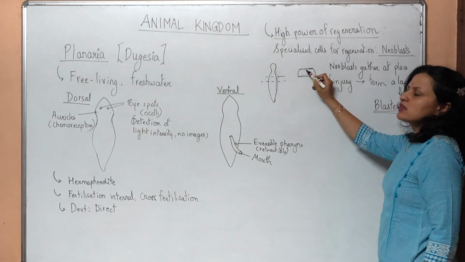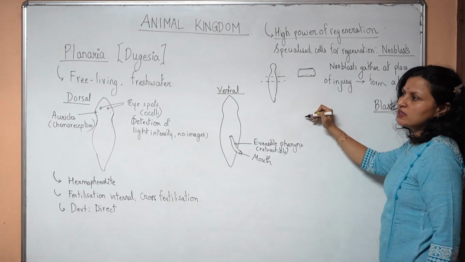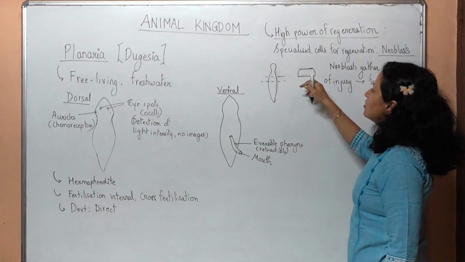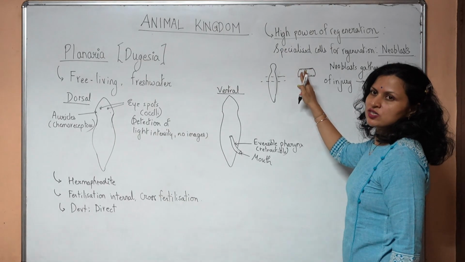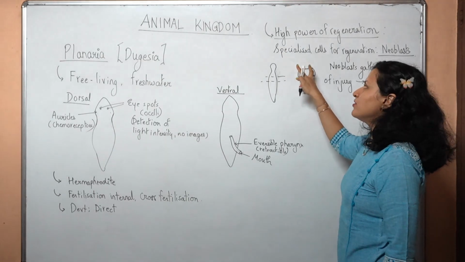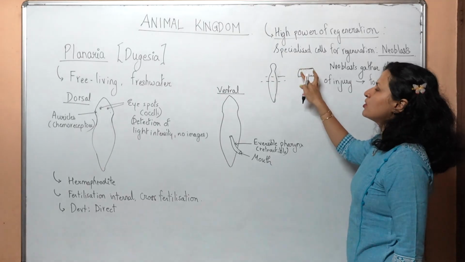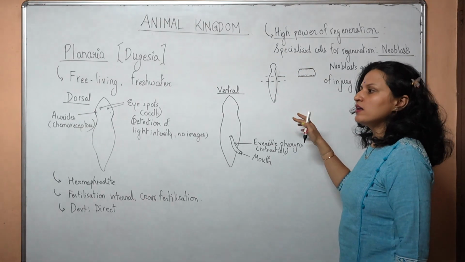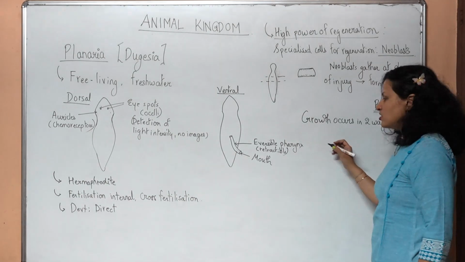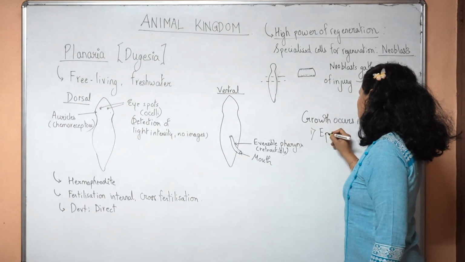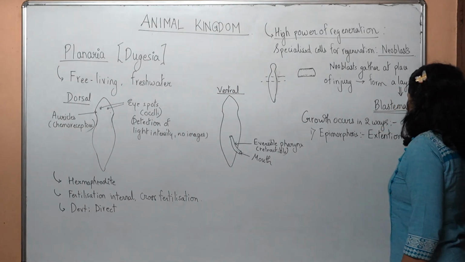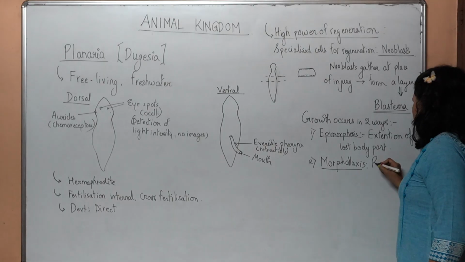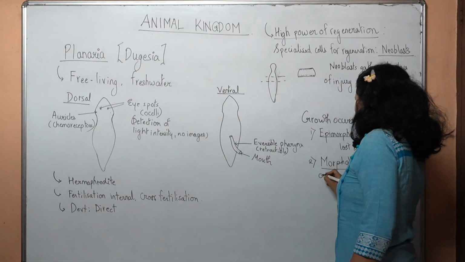From the blastema, the cells are going to proliferate to form the remaining tissues. The cells are going to divide and form the remaining parts, and there is also going to be a rearrangement of this tissue in order to accommodate the new size. The new size may not be as big as this one, it may be smaller, so the remaining tissue is also going to rearrange itself. Regeneration growth occurs in two ways. The first way is called epimorphosis, extension of lost body parts. The second type of growth is morphallaxis, wherein there is a rearrangement of remaining tissues.